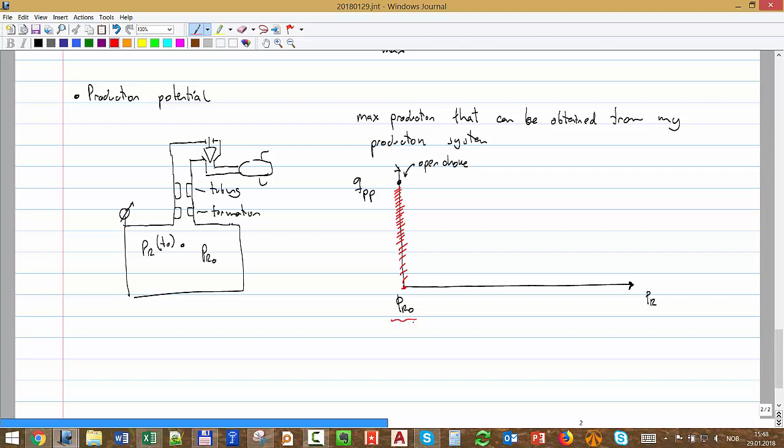Now what happens when reservoir pressure goes down? The potential also goes down, right? And we don't know exactly how it goes down. It depends on the properties of the gas, it can be linear, it can be curved, or of the fluid, if it's liquid. But it will go down following a certain trend. And again, any feasible rate will be below that curve. Right? Yes? Okay, until, let's say, any generic PR at the time.